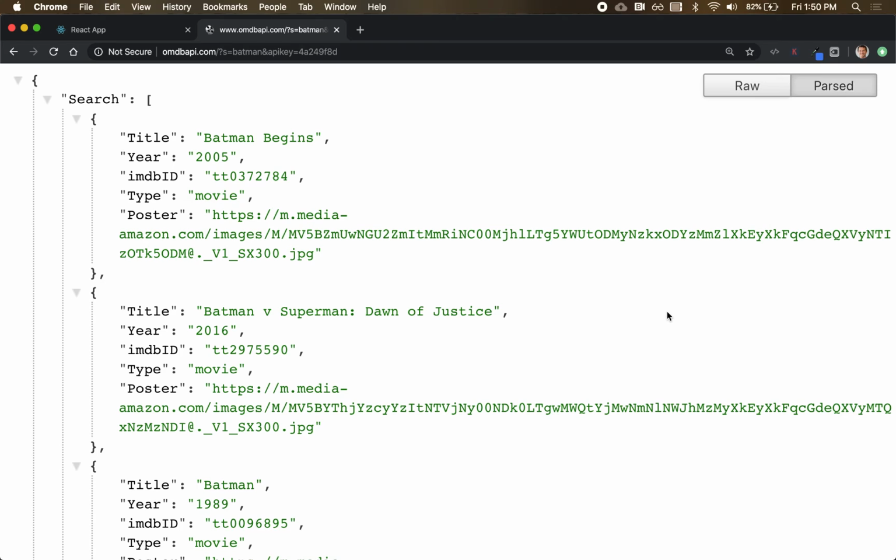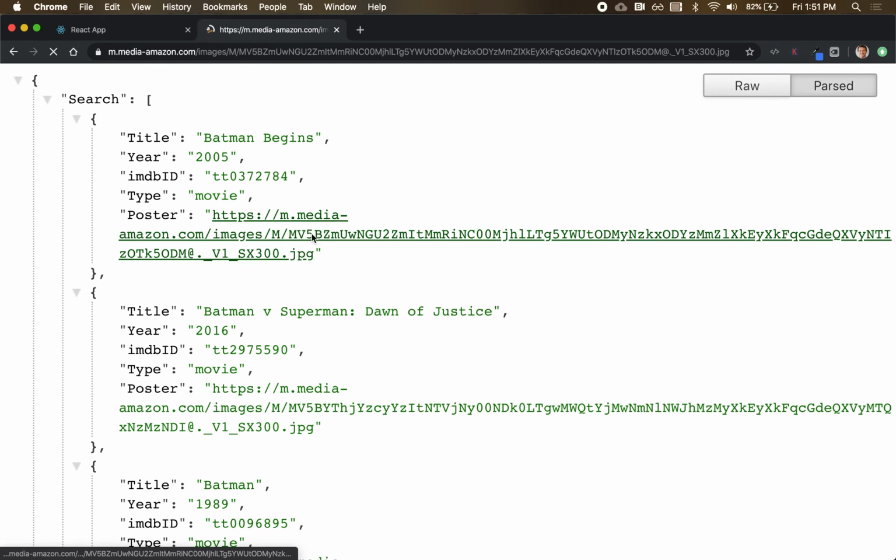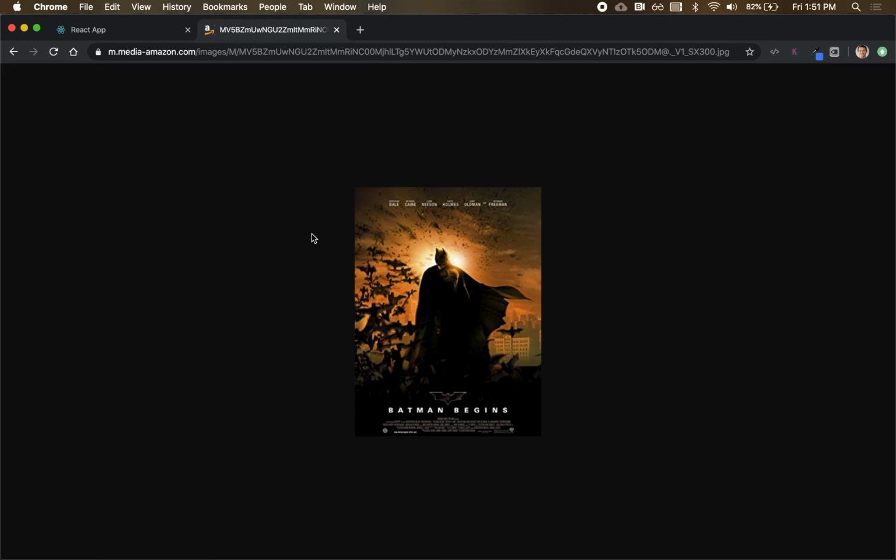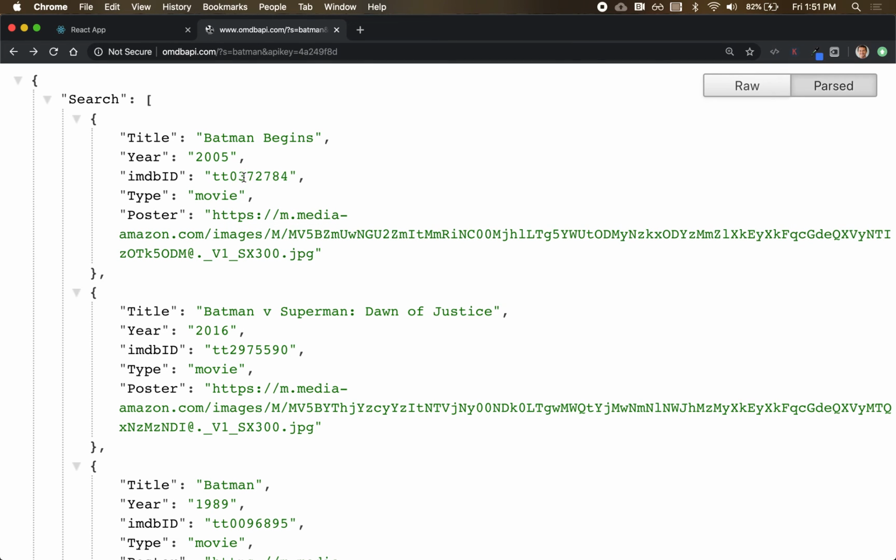It has the title, the year, the IMDb. This is the unique primary key that you could use to go fetch more information about that specific object. Also, it has a poster, right? If you click on it, it has some graphics associated to that particular movie, right? So you could use this for rendering a brief summary result set, right? If you want more information, you can then use the IMDb to go fetch more information about that movie.